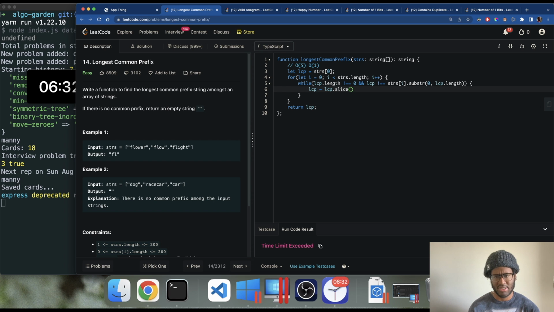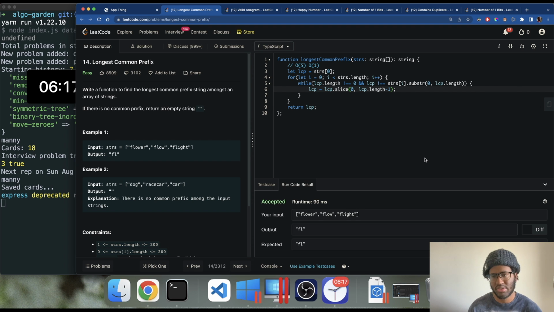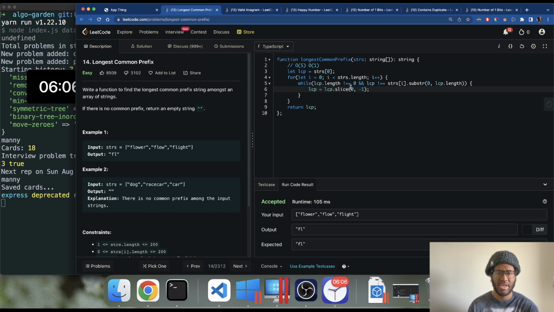Maybe it's LCP.slice going from 0 to -1. Or, just to make it even safer, we can just do LCP.length - 1. So that works. I'm wondering if you can just do LCP.length going from 0 to -1. Okay, so there's something about -1 which is not the shorthand that I thought it was.